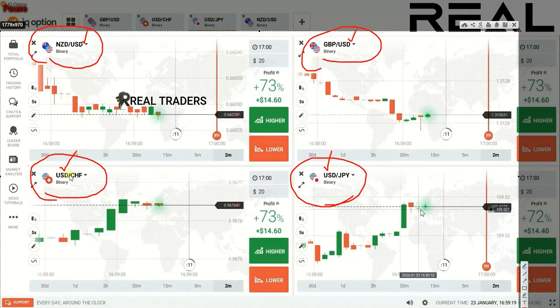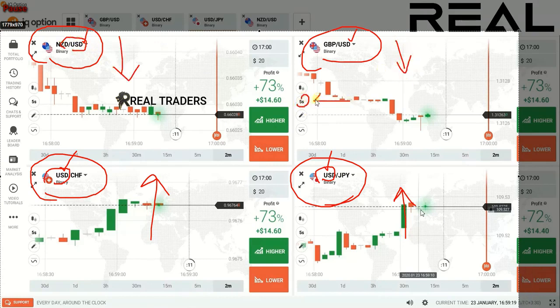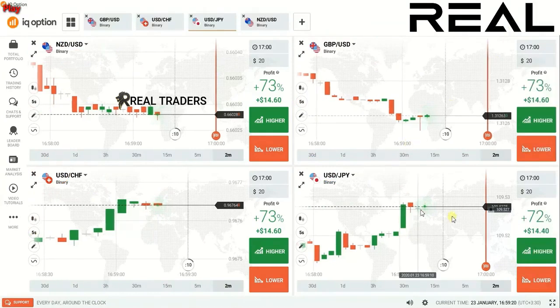We are seeing the USD price will go up, right? So the major price will go up. In these 2 below charts the price will go up, and in these 2 above charts, because it is in the second place, the price will go down. Here we must open the 5-second chart, and we must wait for a confirmation when we reach the news.